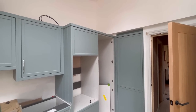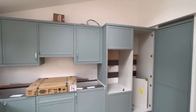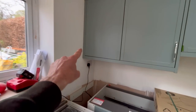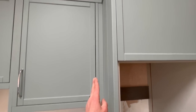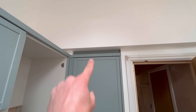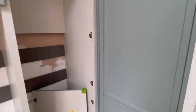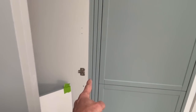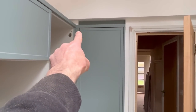So I've gone ahead and finished. My apologies for not showing you, but when I discovered that as another thing, I was deflated, if I'm honest with you. But as it was, because we've copied the panel going down to it, like that one, I've matched it this side and then put my scribe in, put the panel on, put the scribe into there. I've then put the cornice on all around. I put a blank panel at the back just to blank off the bit of a horrible void. And I've cut some pieces into the corner there. Can't really see in this light, can you? Just to mask that in so you didn't see a horrible bit of white, because I've doubled that panel, as you can see. That panel finished, and you could see about 25 mil of corner of the wall above there, and it just looked rubbish.